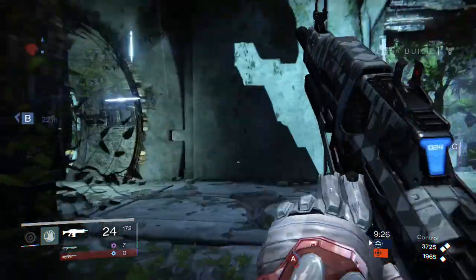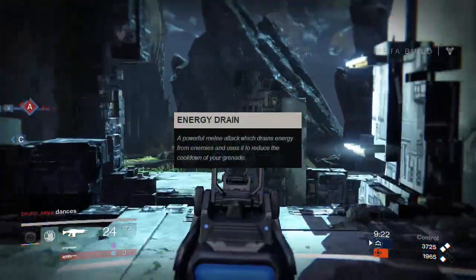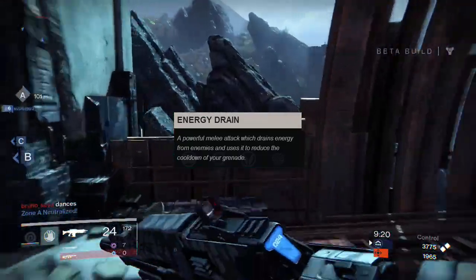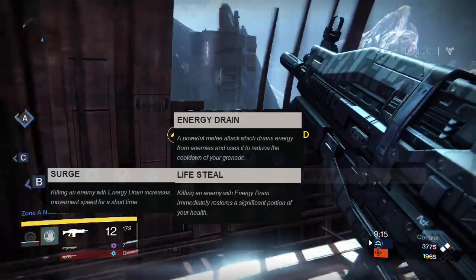The melee ability is called Energy Drain. This is a powerful melee attack which drains energy from enemies and uses it to reduce the cooldown of your grenade. There are 3 upgrades to Energy Drain: Surge, Lifesteal and Soul Rip.